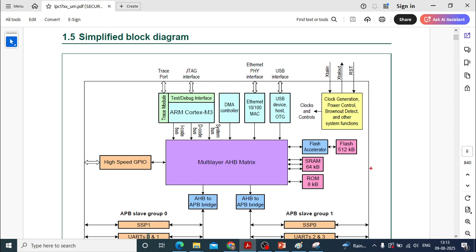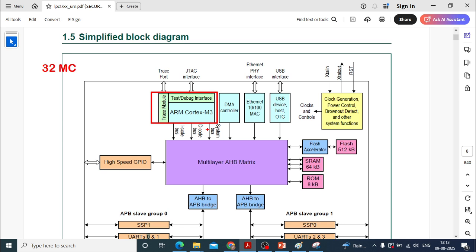I have already told you in the introduction that the LPC1768 microcontroller is basically a 32-bit microcontroller. This is one important thing you should know. Inside it, the core processor which is running is the ARM Cortex M3. ARM Cortex M3 is a very advanced processor.